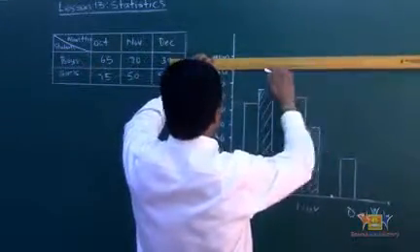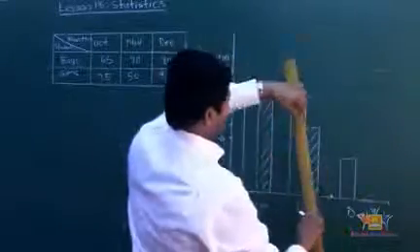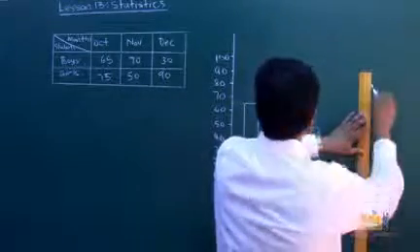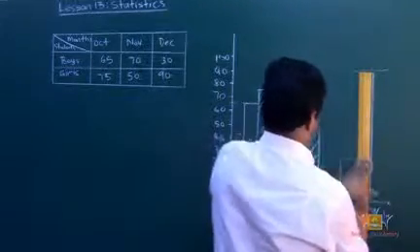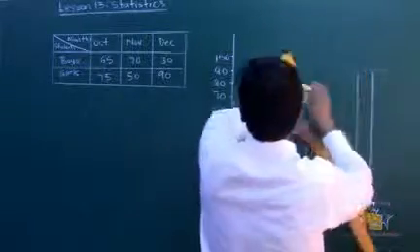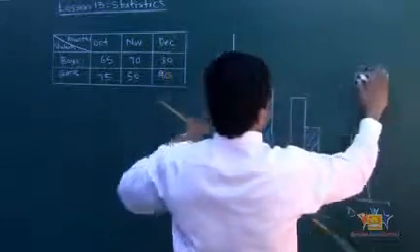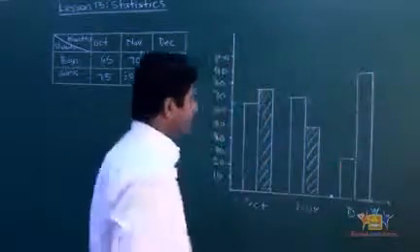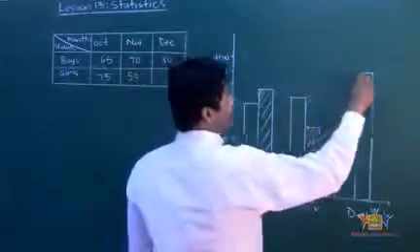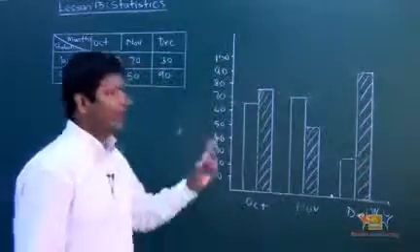Okay, 90 is right there. And then we're going to join the line right there. Okay, we're going to erase the construction line right there. And what I need to do now, I have to shade the bar for the girls. That's right, because that way we know all the shaded bars are for the girls.